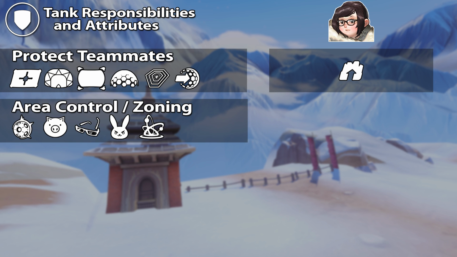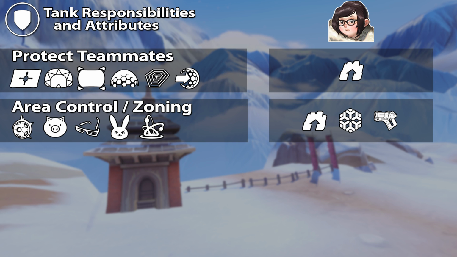Another major responsibility is area control and zoning. This is when a tank controls a section of the map. This allows your team the freedom of movement to do their job, while also pressuring the enemy team into a disadvantageous position. Most of the tank ultimates will perform this function. Mei has 3 abilities that can do this. The previously mentioned Ice Wall can block off areas and separate enemy players. Blizzard is one of the best area control abilities in the entire game, and even her primary attack, with its slow and freeze, allows Mei to control the immediate area around her.